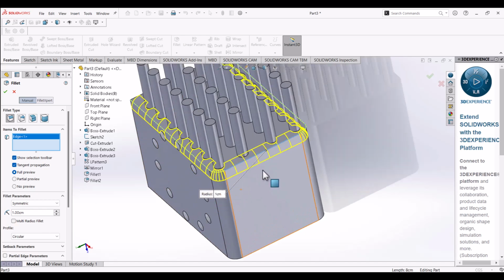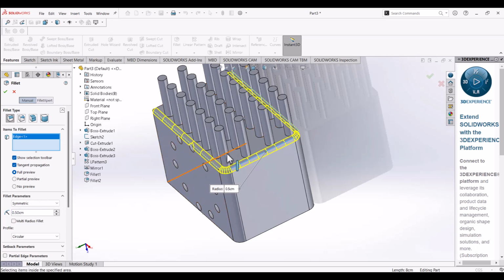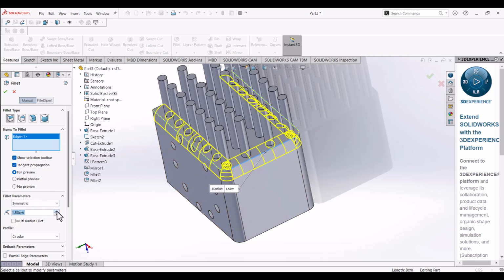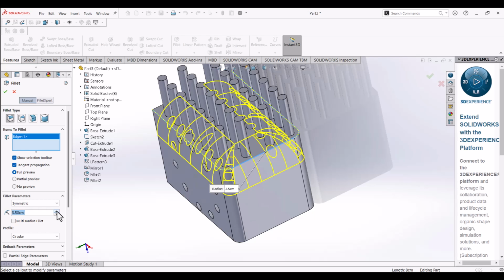You can also choose to reduce the size of this fillet. I can decrease it to 0.5. You see it reduces. I can further increase it. The more you increase it, when it gets to a point, it begins to destroy the drawing you've made.